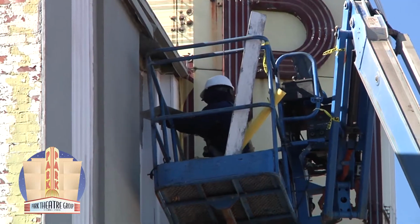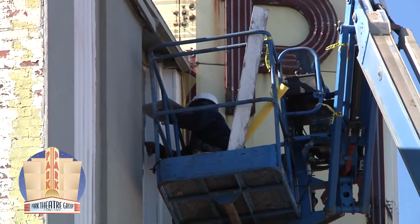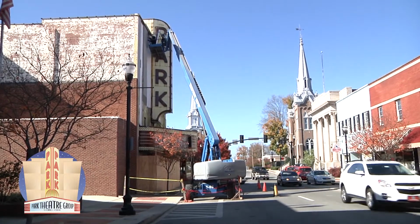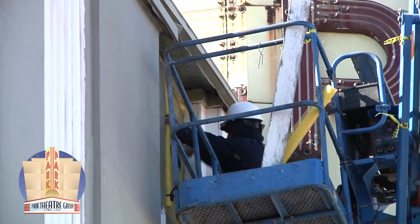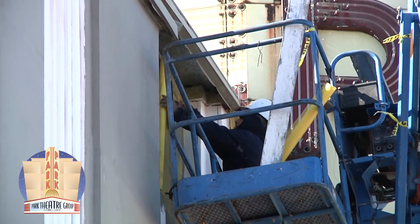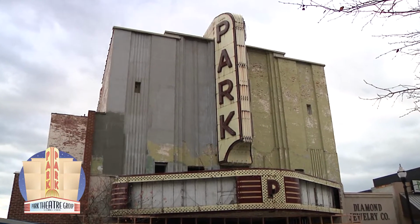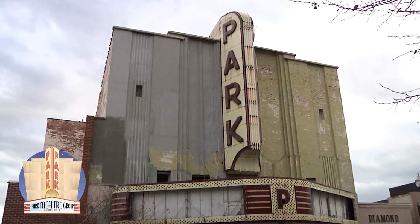The front of the theater building is really taking shape now too. The EIFS on the exterior walls is composed of a styrofoam filler covered in wire mesh and concrete, which is also called a scratch coating. That's the gray coating that you see out there. Once you get all that in place and it cures, then you put the finish coat on, which has the colors. And a lot of times when you deal with multiple colors that you're going to contrast, they'll pick one color that takes up the majority of the field and do the whole thing in that, and then you come back and paint the other colors in.